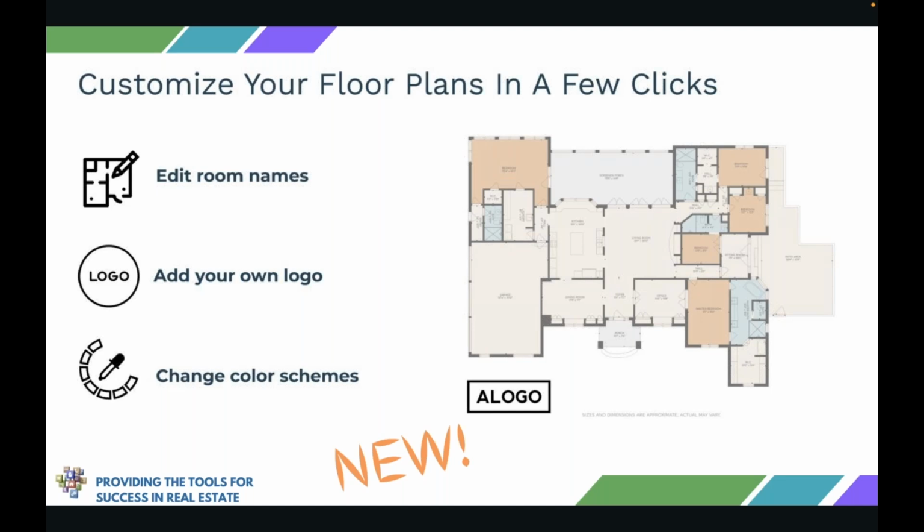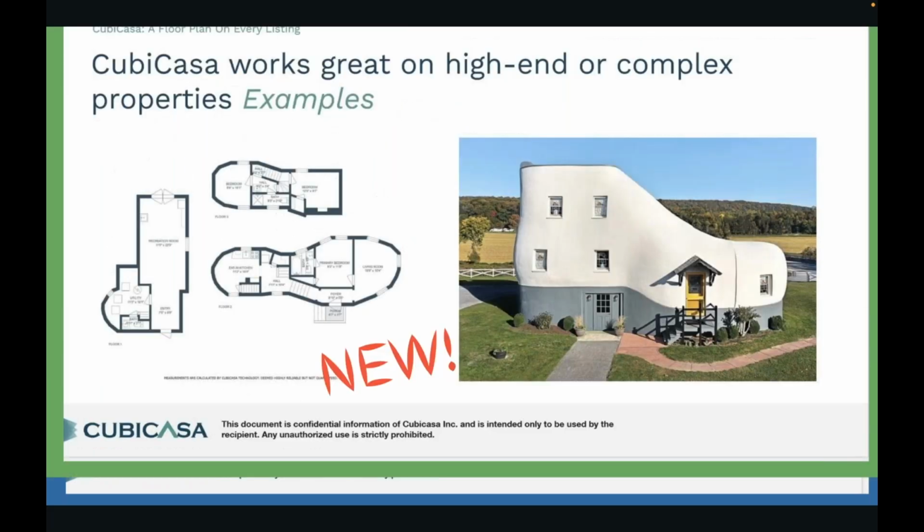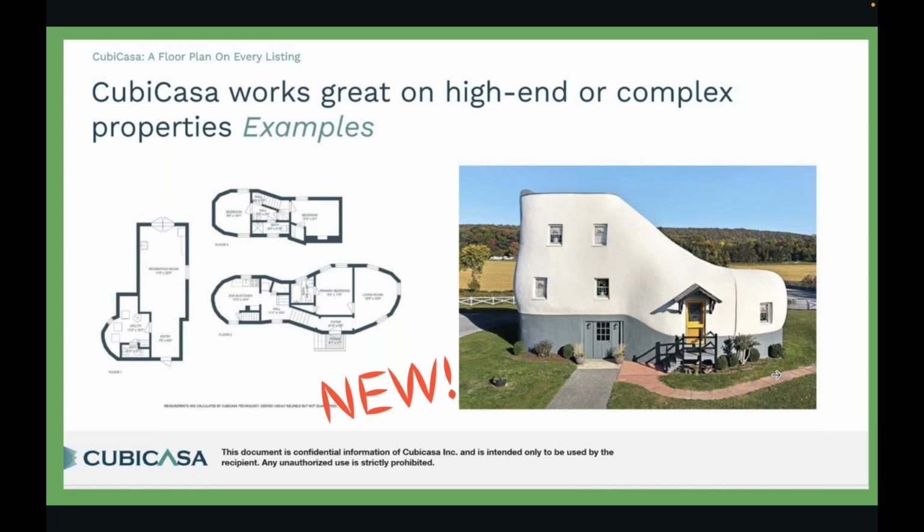But for the basic one, you get an image of that floor plan, a report, the square footage for each room. You can go in and edit the names of the rooms. You can customize it for your logo, your color schemes. And it's really great because it gives such an accurate depiction. Even the funkiest shaped homes, like this round home right here, you can do the landscaping, the pool, outside dwellings. And the square footage is, I think, 98 point something accuracy.